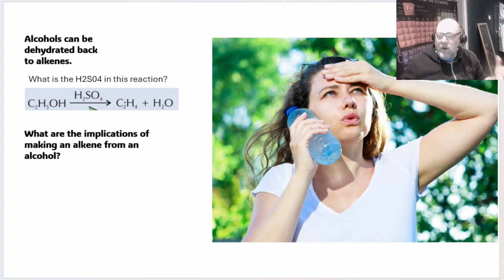So the whole idea that we can only get alkenes from crude oil, actually, potentially, we can get ethene, which is an alkene, and can make polyethylene, which you make plastic bags, your Sainsbury's or Tesco's bag out of. We can get those by dehydrating alcohol. So there's a green implication there, which is decent.